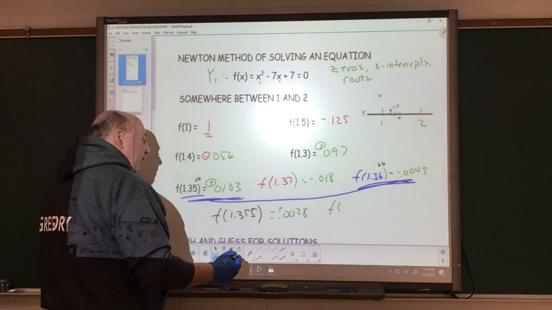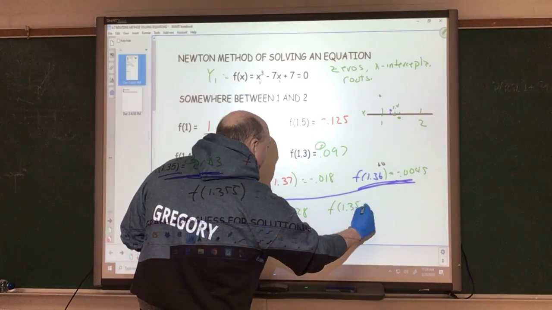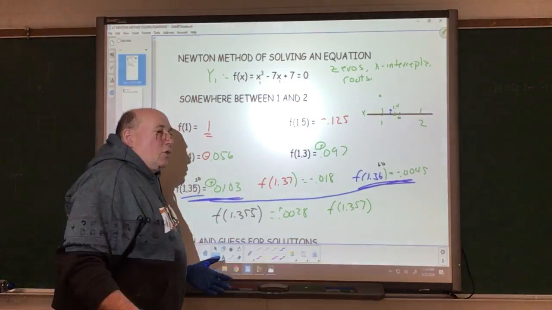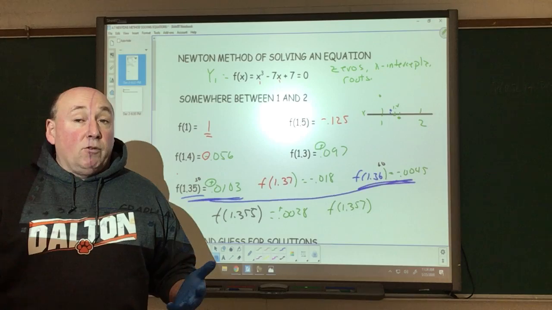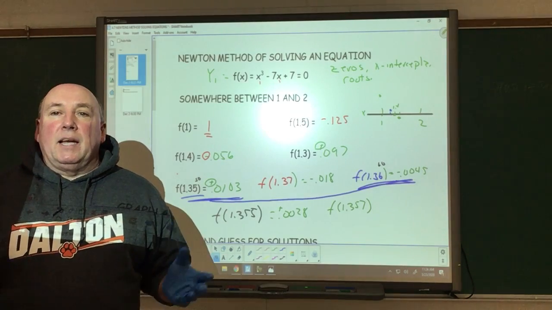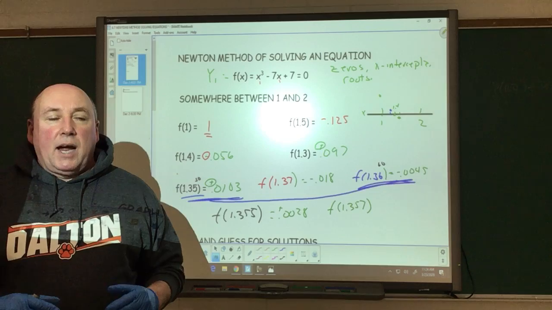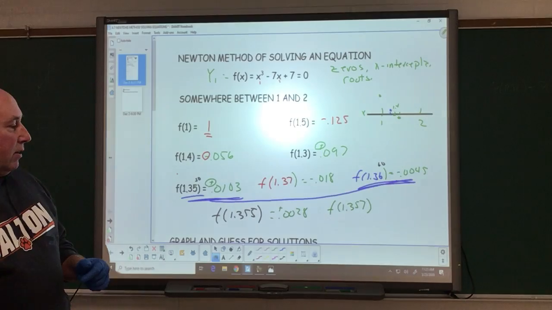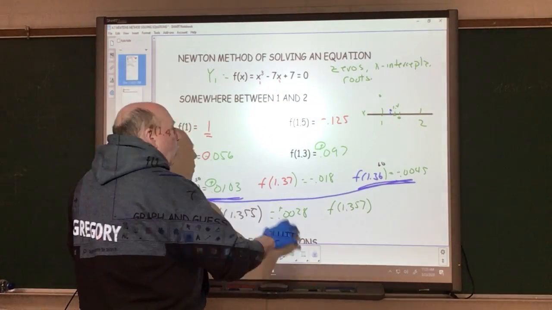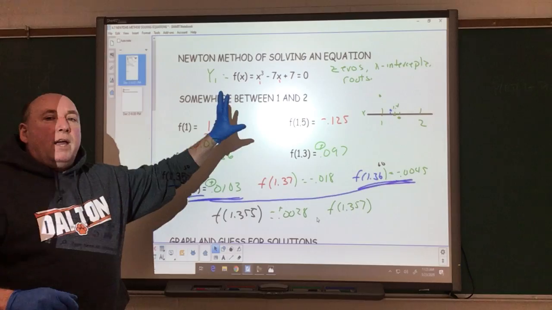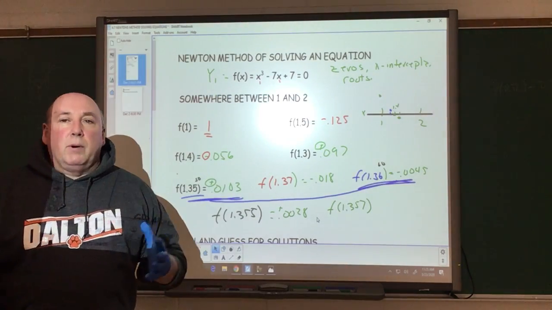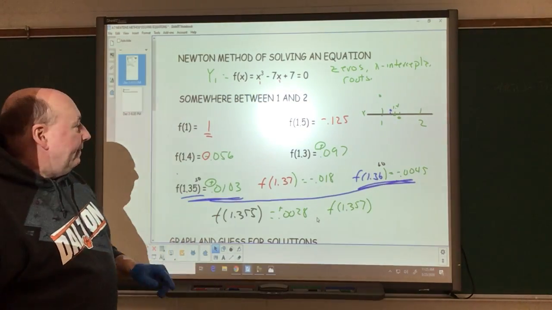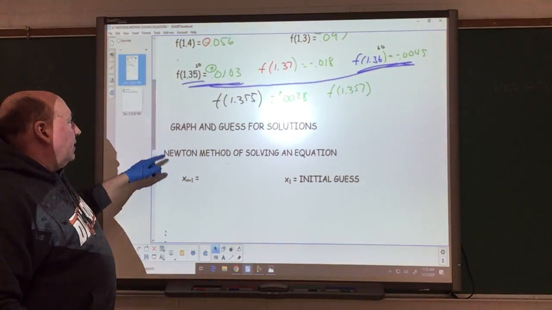If you want to try the value 1.357, we can continue to narrow this down. It's going to be an irrational number. Never terminate, never repeat. We'll always be able to get closer and closer and closer to it, but your calculator will eventually get it to zero, but that's just because of decimal places and rounding. What Newton figured out was a way of being able to go through this process to calculate these zero values, or these values that make this function equal to 0. And that is Newton's method.